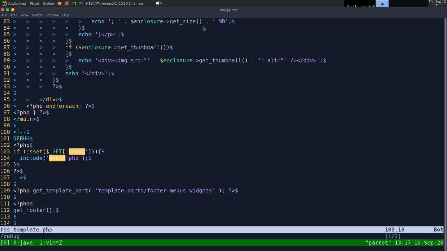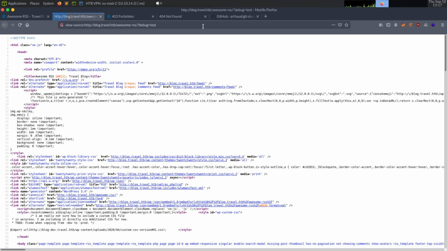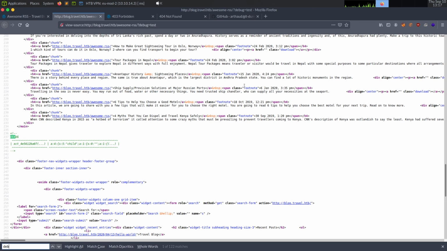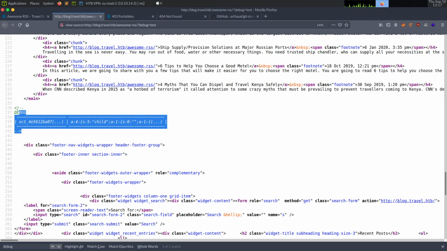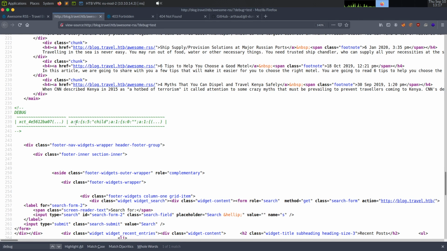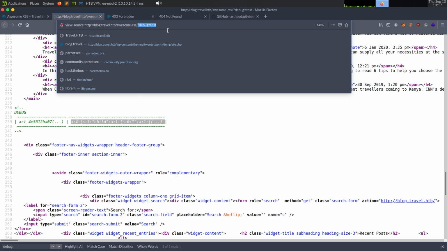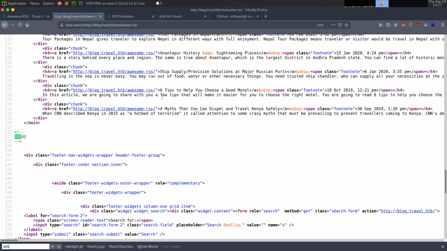So test. And I'm going to search this for debug. And we can see something here. A PHP serialized object and XCT something. So not exactly sure what this is doing, but if we do this without debug, we no longer see debug output.